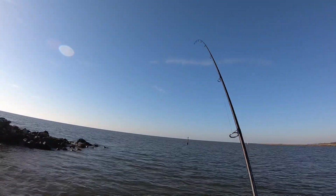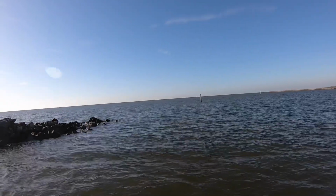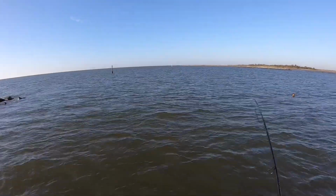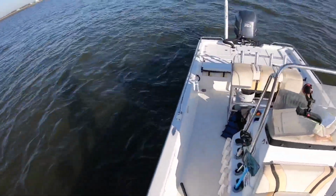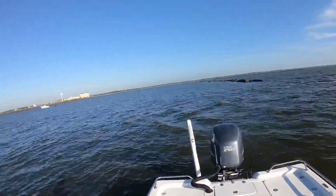There you go. Fish. See what we got, guys. It's like a trout of some kind. Might be a speckled trout. Oh yeah. Nice looking trout, guys. Oh! Okay, he's gone. We're just gonna throw him over anyway, so it ain't a big deal.